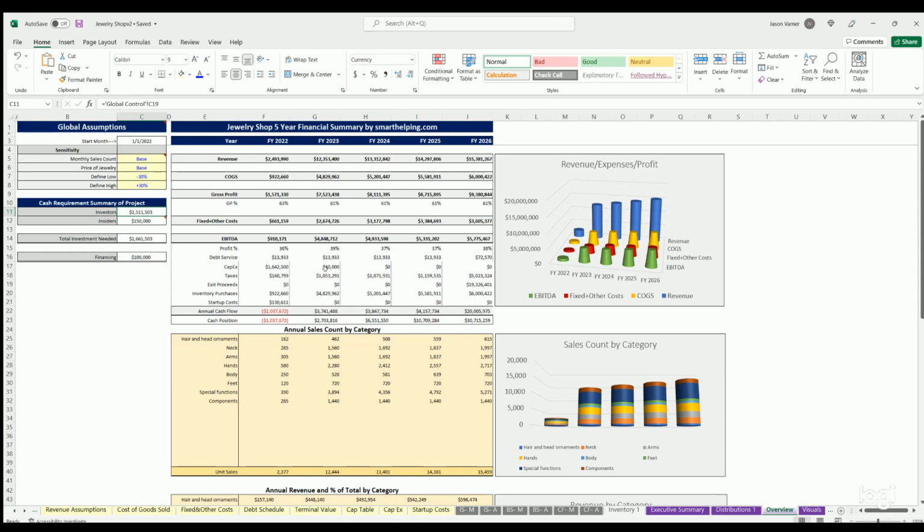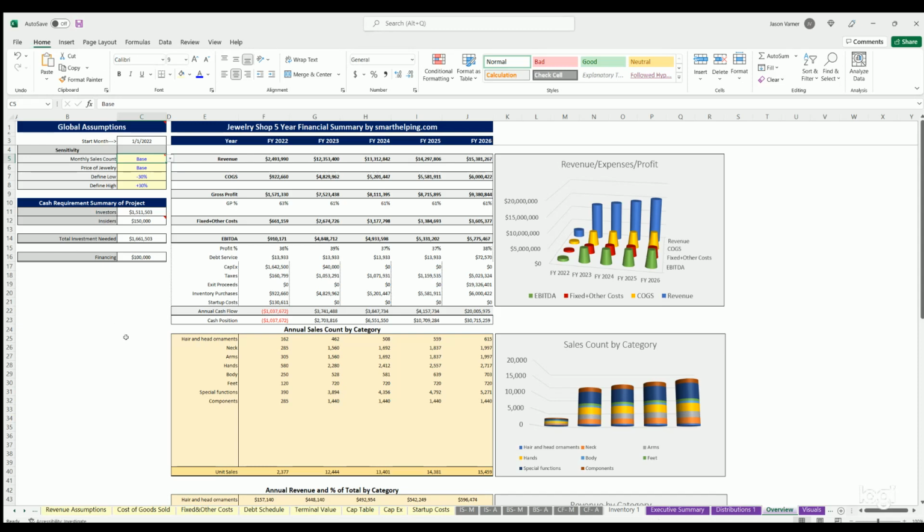We've also got an overview tab. So I kept this because it's got drivers for base, and so you can put in your base sales and pricing, and then you can adjust it here with one click and put, well, what if my sales are lower than base or higher, and what if my prices are lower or higher, and then you could define what percentage means low, what percentage means high, and that will adjust. So if I put like higher here, you can see the revenues go up because I'm selling more. Or if my sales were lower, you can see how they go down from base.